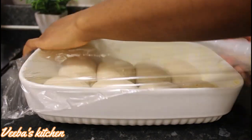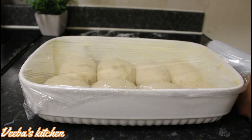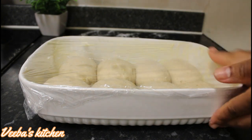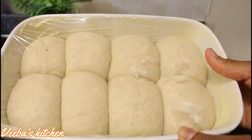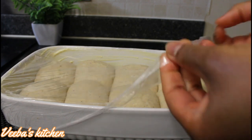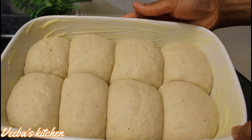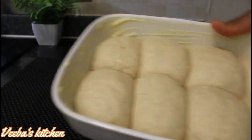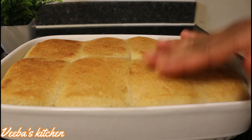Next, I'm covering it with my cling foam again, and I'll leave it in a warm area for about 20 minutes for it to double up again, okay? So we are back after 20 minutes, and I'm taking off the cling foam, and this time around, I'll take it into my preheated oven for it to bake nicely. And ta-da! Our banana bread rolls are ready after 40 minutes.